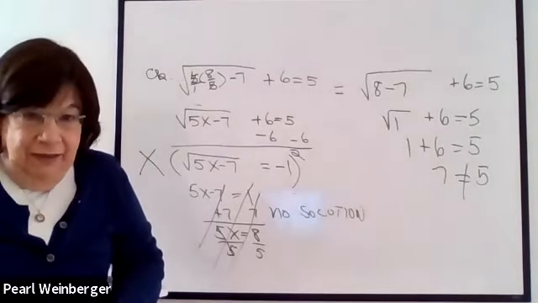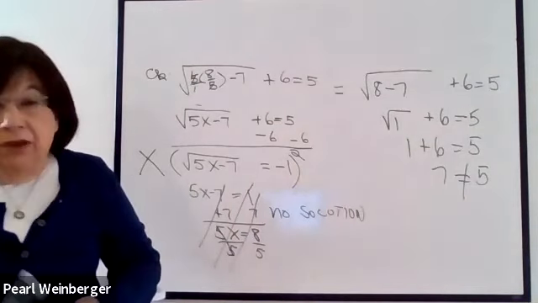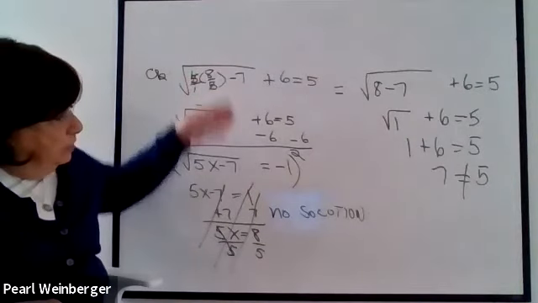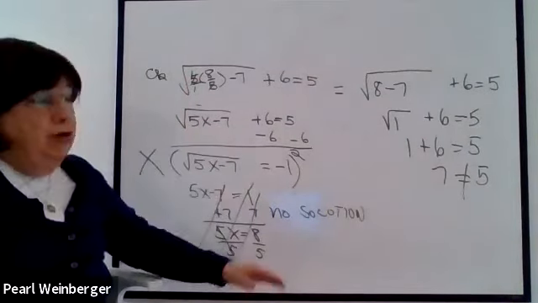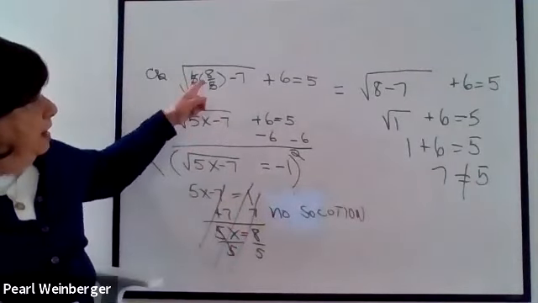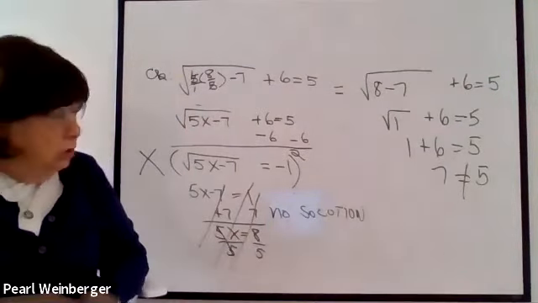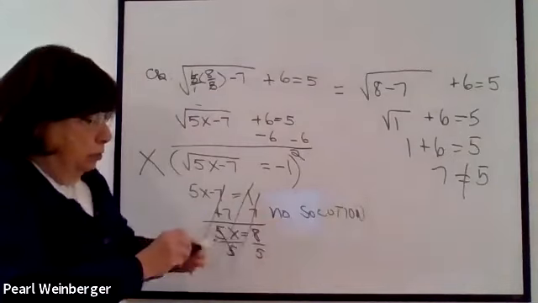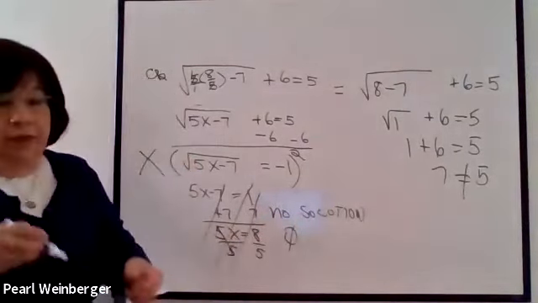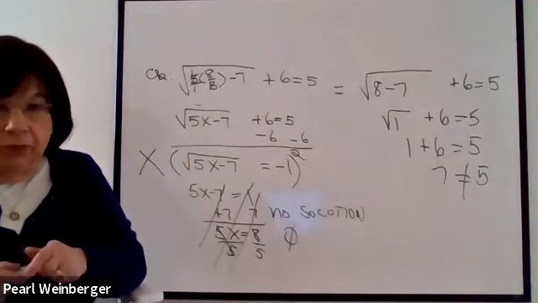Don't let yourself get sucked into this type of situation where, oh, I know the steps, so I'm just going to finish the steps. If you gave the answer to be 8/5, your answer is wrong. The answer here is no solution, which you can either write as no solution or you can write that null set symbol.